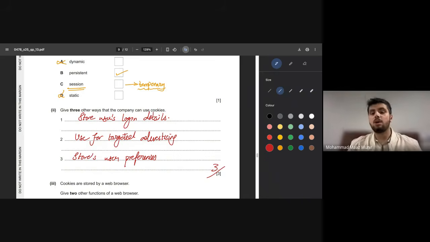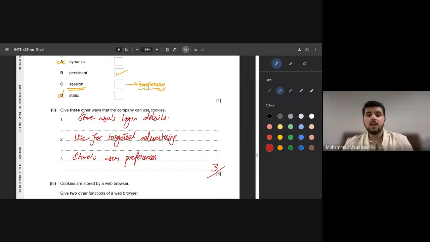समझ गए? So Rayan, if you even write track customer habits, that's going to be a valid point. But I always recommend that you go with the one which the examiner expects. The more examiner terminology you make use of in your exam, the better the chances are that you don't lose marks. So try to implement as similar a writing style as possible to the marking scheme. Once you start practicing topicals, even if your point is valid, try to memorize how the examiner is asking us to write the answers.